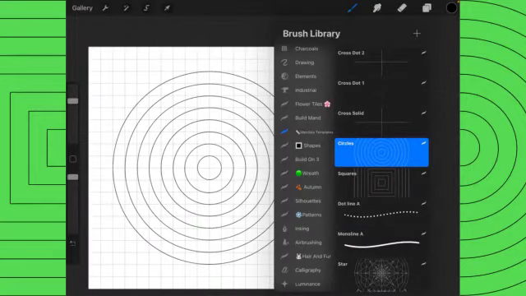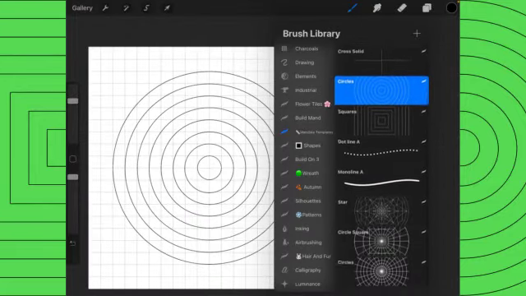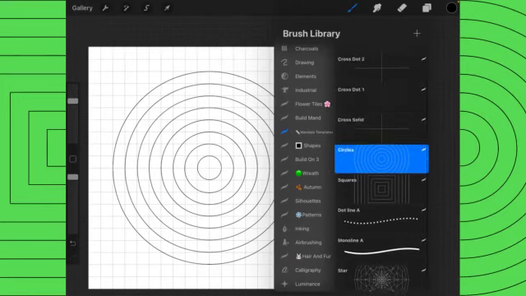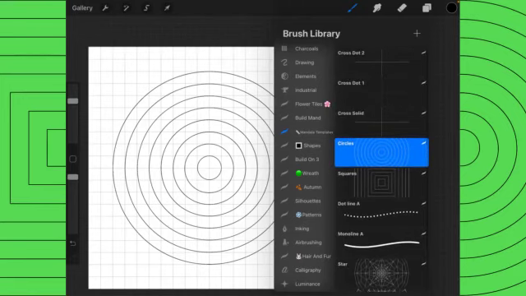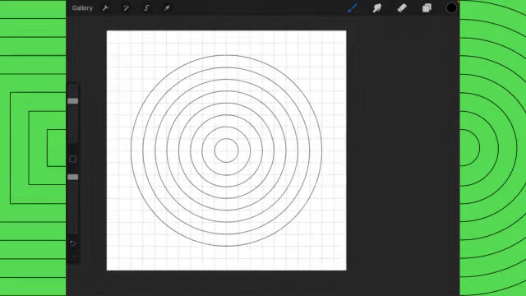And create the reset point. So as you can see, we've got the circles, we've got the squares, we've got the solids and everything.